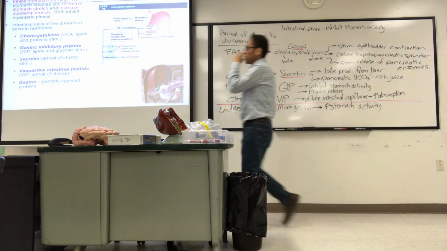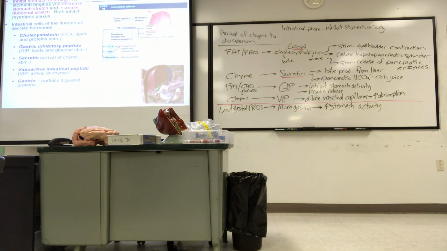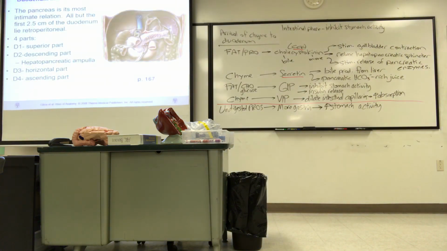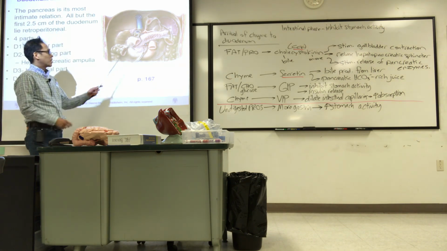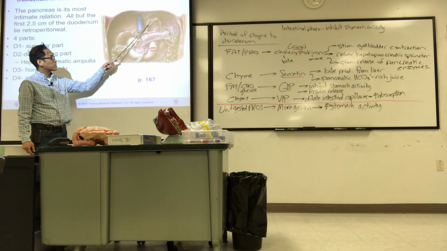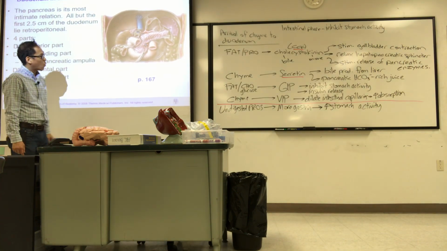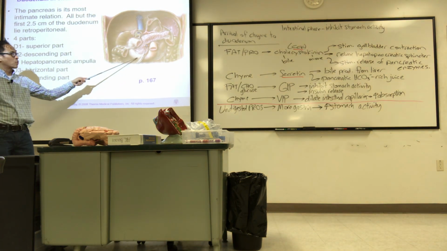So as food moves on to the duodenum, we're done with the stomach now. The duodenum, in terms of anatomy, if you look at this picture, it's not much to look at. It's just the first 10 centimeters of the small intestine. Now the stomach was removed from this picture. Cut there, and you cut there to remove the stomach. There's no liver, and they cut the other end of the small intestine. So this first 10 inches, that's the duodenum. It starts intraperitoneal, then goes retro. So this is all retroperitoneal.